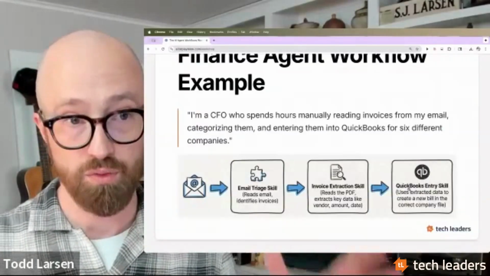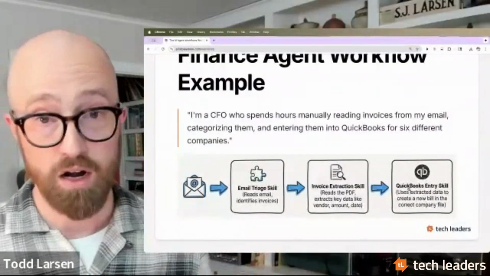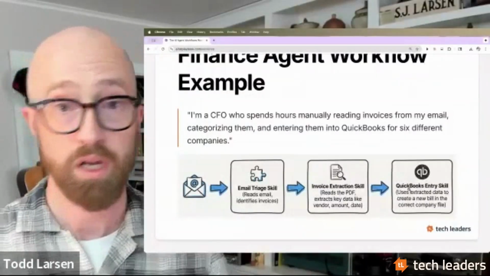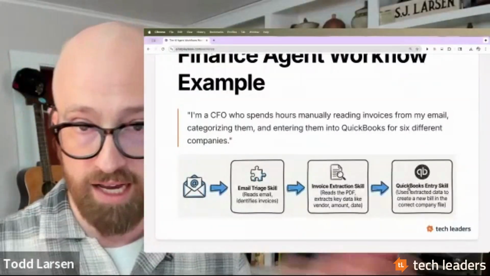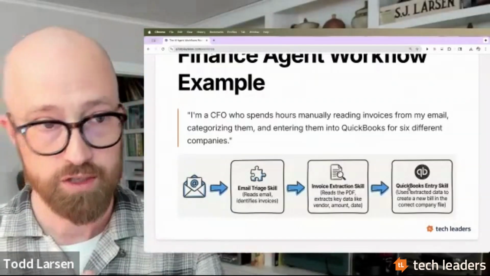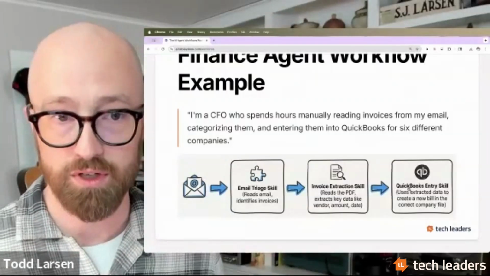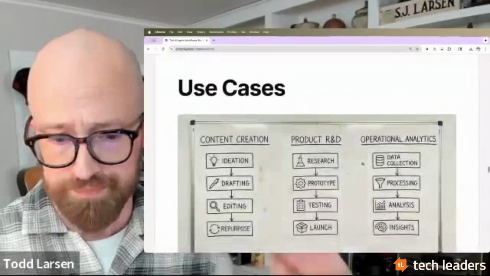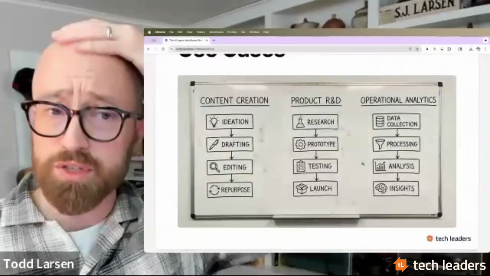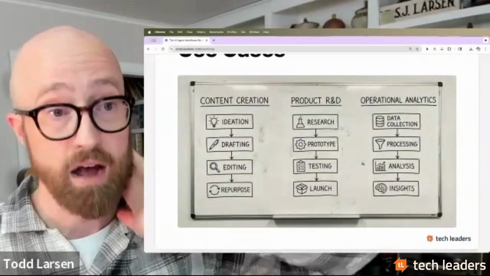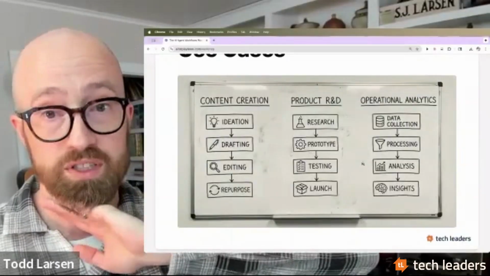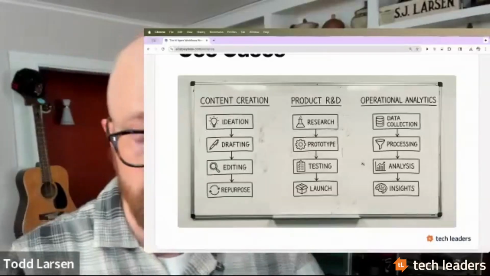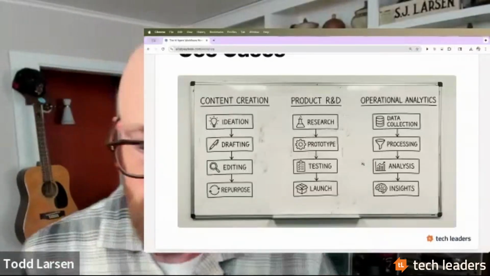Now you start to see how your roles and responsibilities can get automated away. So now if that grunt work, if that delivery is taken care of, what can she go do? She can go find bigger and better clients. She can go sit on the beach. She can do whatever she wants to do. But that's the point, is having the options by using this kind of thing. So let's look at some other use cases. And then I want to actually get into planning out some of our own workflows and skills here today. The goal is not to just show you about this, but let's actually get started. So content creation, that's a common one.